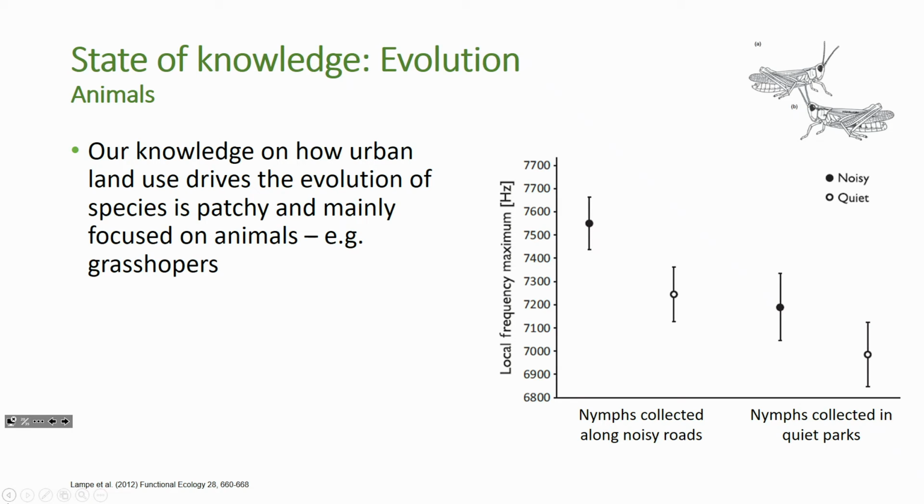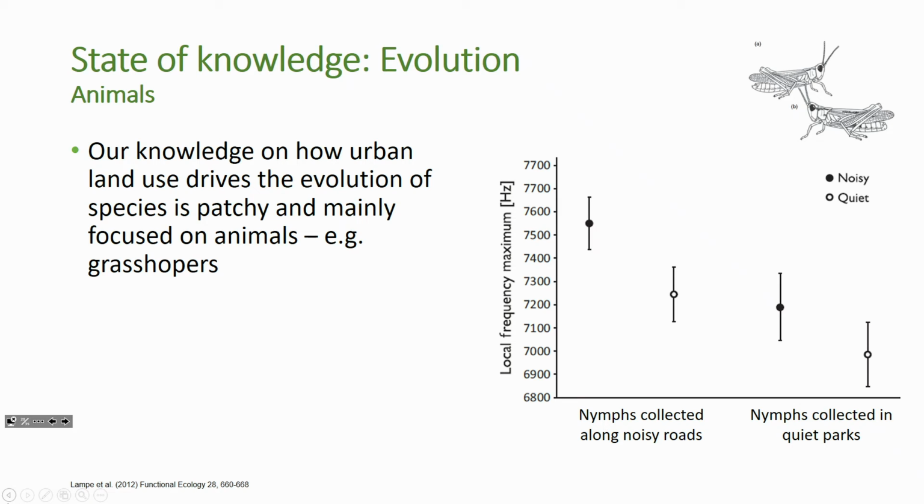Again, not much research on this yet, but one very nice study on grasshoppers, done by Lampe et al. They collected nymphs, so the non-adult grasshoppers, within urban areas. Once along roads where it was really noisy, so non-adult grasshoppers from noisy roads, and they collected non-adult grasshoppers in parks where it was nice and quiet.